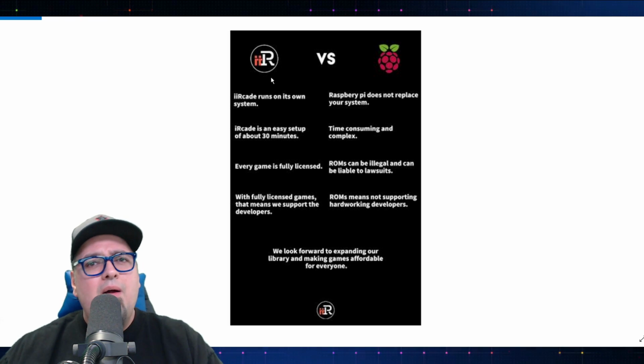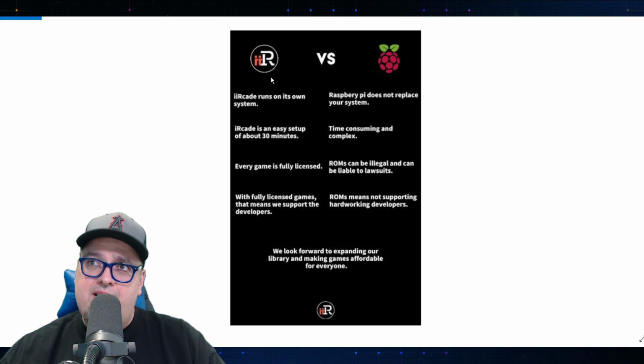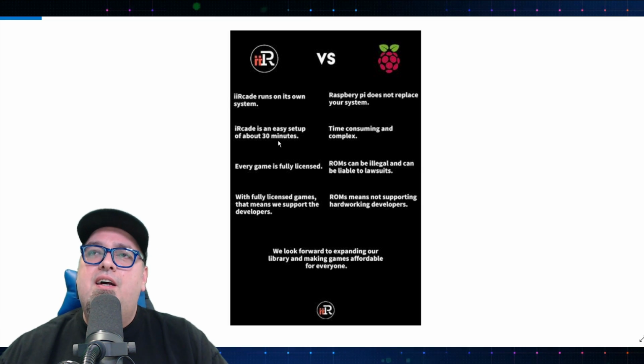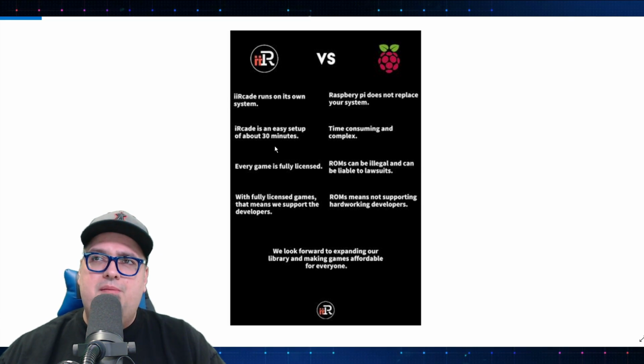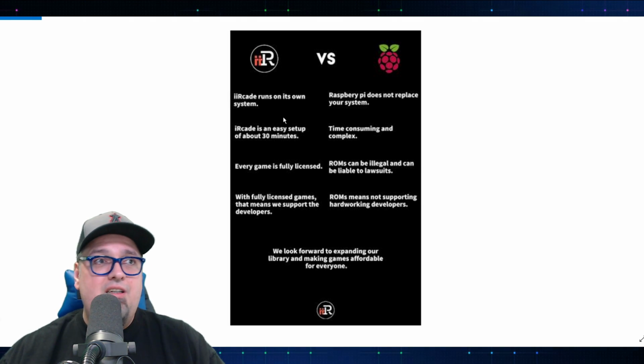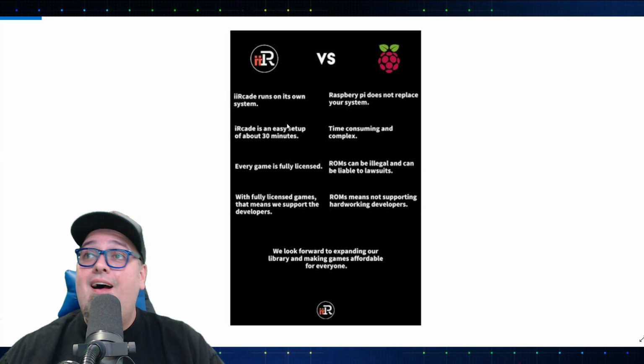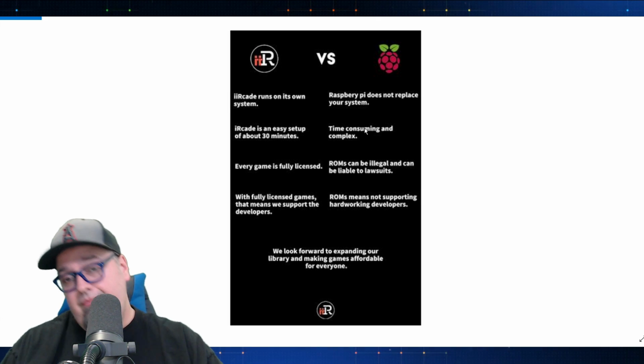How are you supposed to push me away from piracy, you know, "piracy is bad," get that printed on a t-shirt, right? The iiRcade's an easy setup of about 30 minutes. Okay. I would imagine you already got games on there. You just plug it in and start playing, but maybe it takes 30 minutes to do that. Time consuming and complex for the Raspberry Pi.